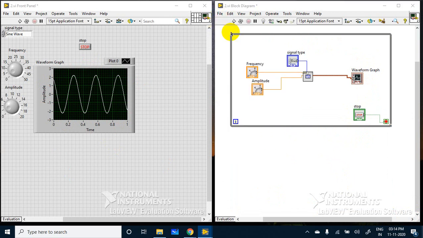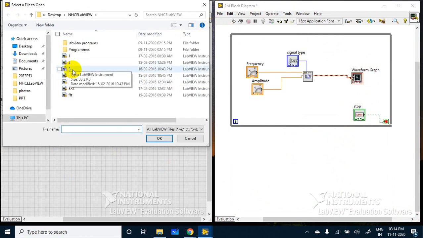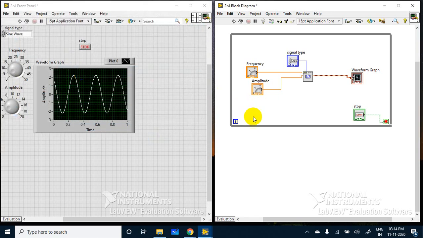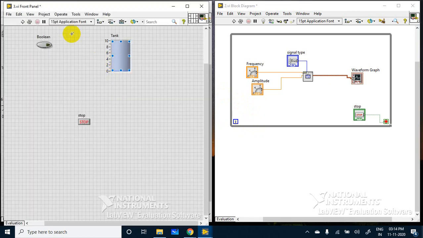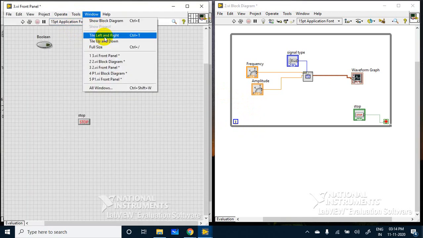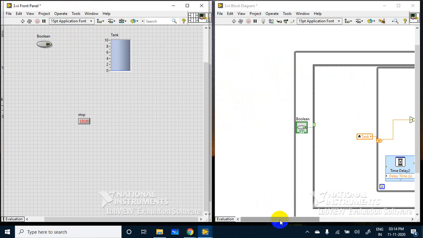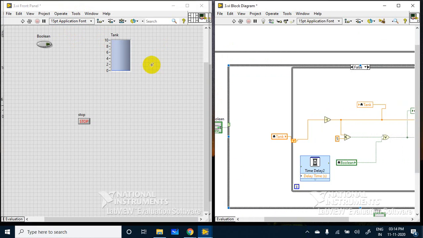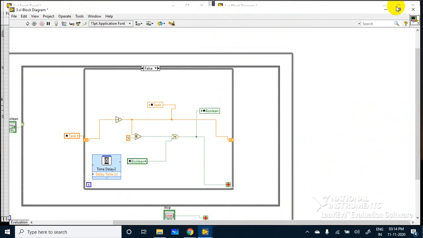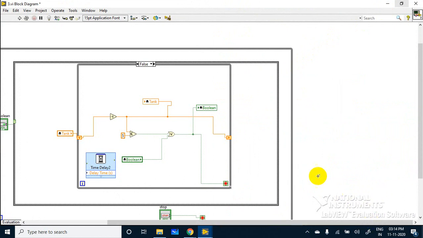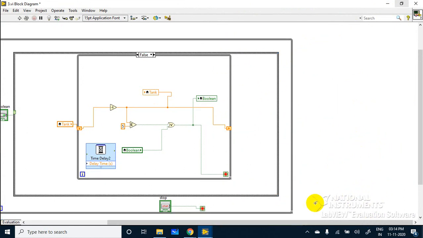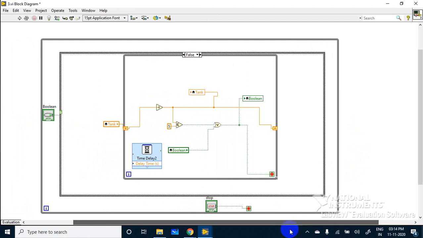Then another program, the third program. It is a Boolean algebra, which I have done for the students in terms of a mini project.